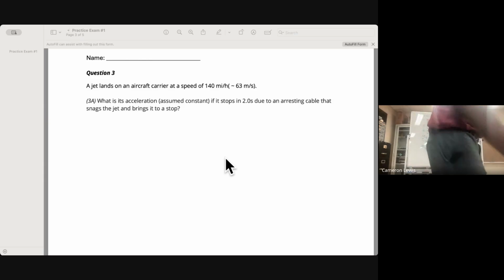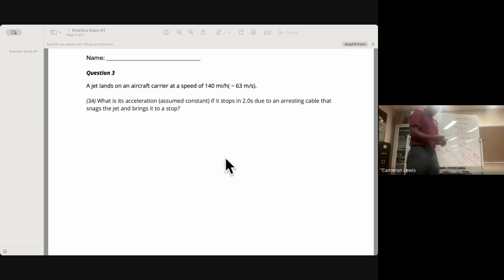The actual answer that you should get, I believe, is 63. Yes. Physics, math, 63 meters. If you wrote lines 1, 2, 3, you would get full credit. And that's all you have to do.